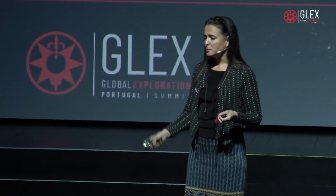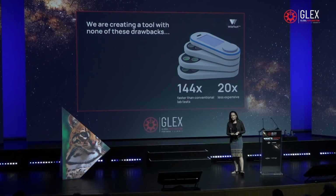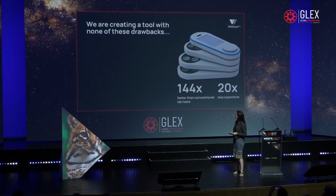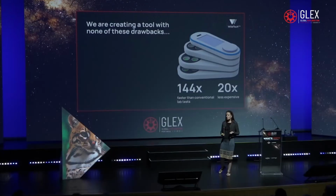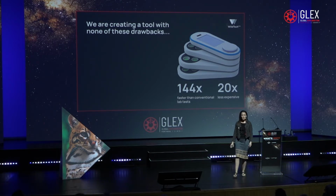So we're still in the research and development phase, but this is kind of what the technology will look like. It will consist of a platform like this, with a digital display so data can be uploaded. But the magic really occurs on these paper-based strips. We have reagents that are preserved and dried and printed onto those paper strips that are specific for your species of interest. And it will work in a very similar way to your COVID rapid antigen tests.